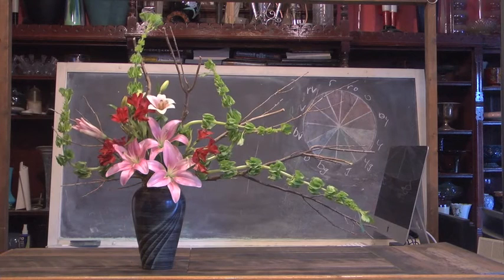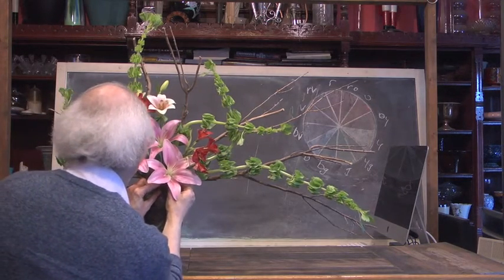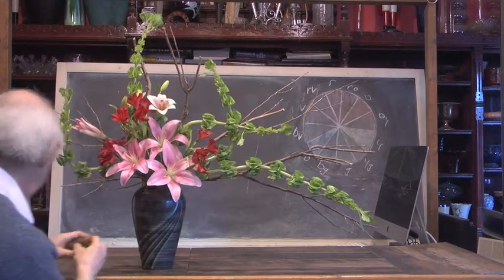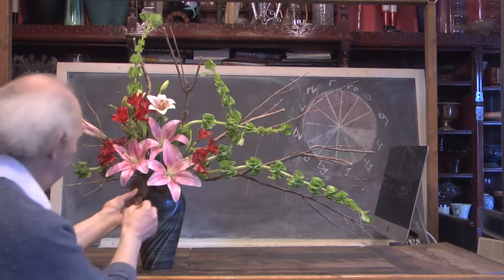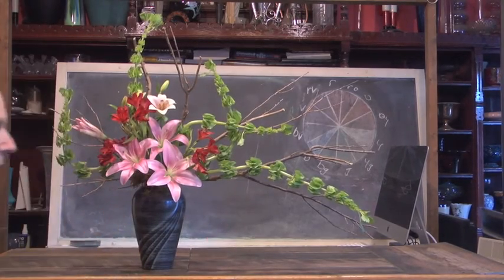My flowers are covering most of my mechanics, but I do want to make sure that my mechanics are covered. I could have used some of my foliage materials, and some of you may prefer to go that particular route, and there's nothing wrong with that. I am, however, taking some of my moss materials, some of my sheet moss, and I'm working a few pieces of sheet moss into this design, holding them in place with some pieces of wire, and that way I can just kind of sneak a little in there. Obviously, we would make sure that all of our mechanics are nicely covered.